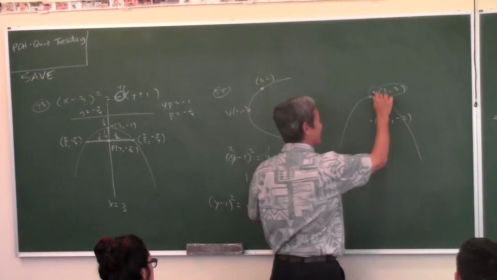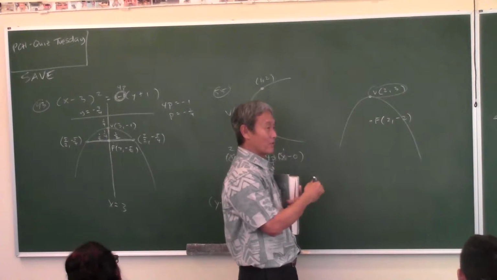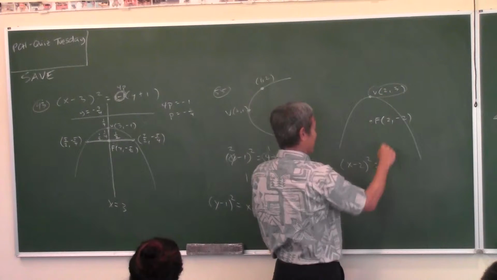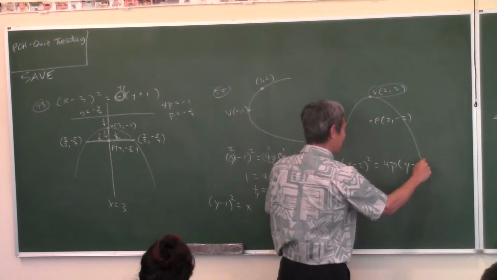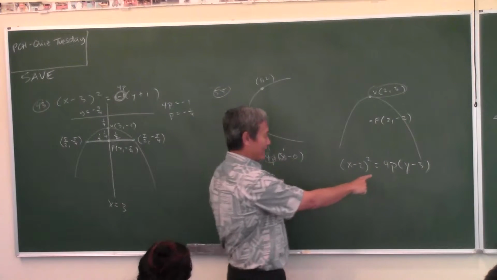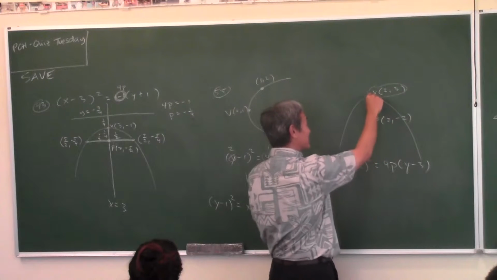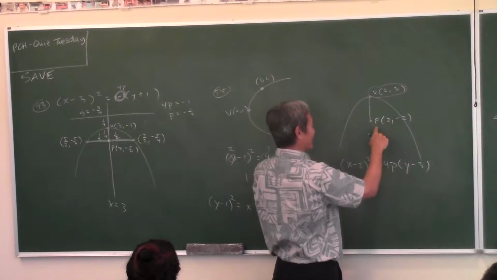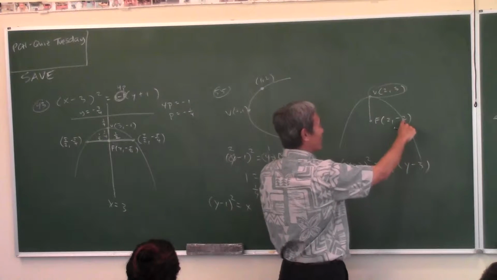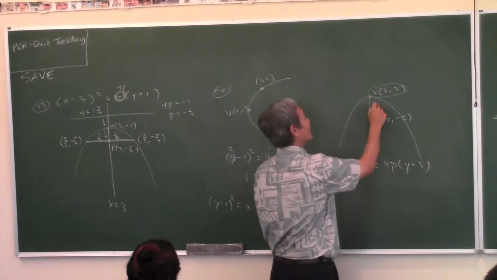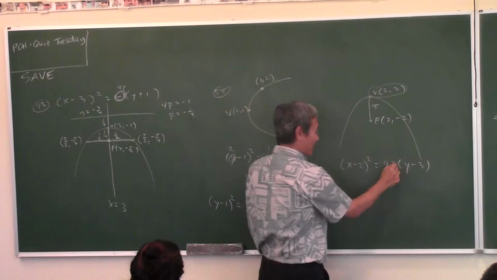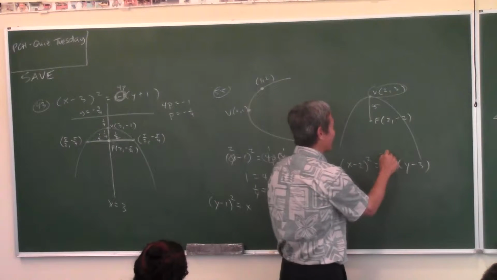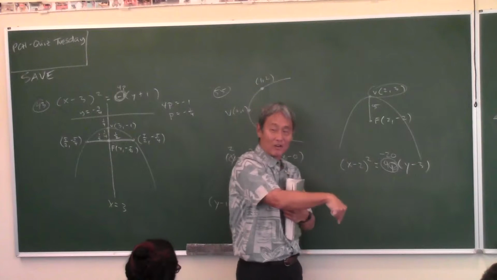Well, here's the vertex, and since it's an up and down one, is it the x squared or the y squared? Okay, so x minus 2 squared is equal to 4p times y minus 3. Now, how do I figure out what p is? Well, p is the distance between the vertex and the focus. What is this distance? If you have to go from -2 to 3, that's 5. So what's that number then? It's -5, because it's opening down.